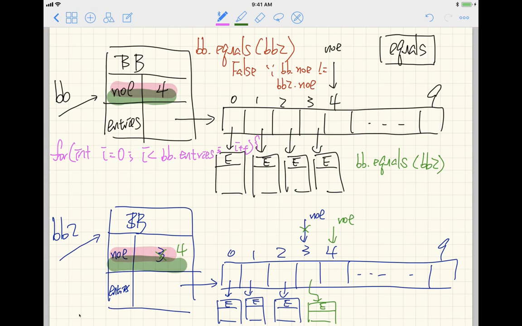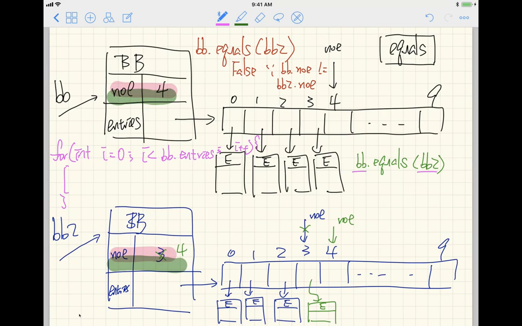Okay, now what should we do over here, right? So now let's say we are in the context of, so this is the context object, bb, and this is the argument object, right? So now what we can do is something like this. We can write some expression here. So this is not really complete. I'll make it complete when we go to Eclipse.